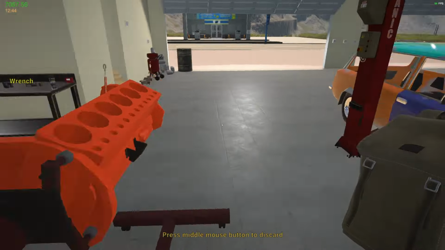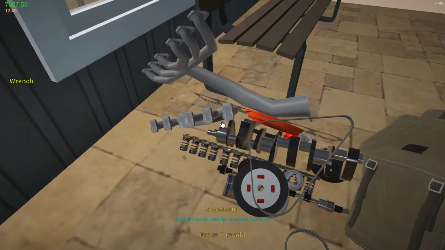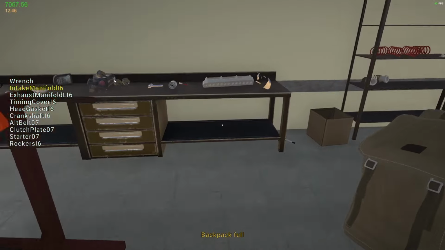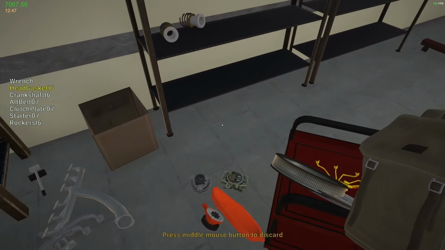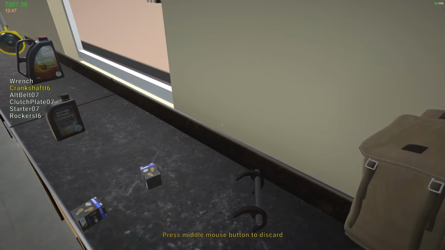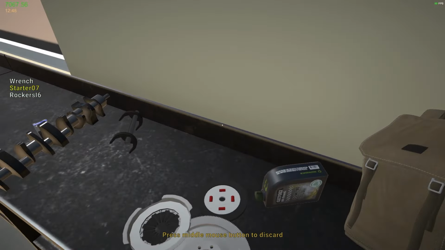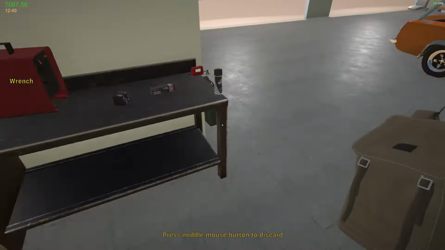Two more pistons. Whoops. Overlay. I don't want to do that. Alright. Yeah, I can put the whole freaking crankshaft in my bag, but I can't put a bag of sand in there. Doesn't make any sense. All right, timing cover, head gasket, I don't want to lose that. Crank, we can throw up here. Alternator belt, we'll throw it over here. Clutch plate. Starter. Rockers.